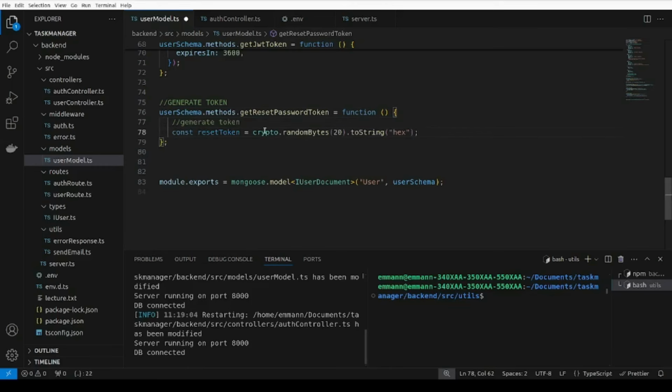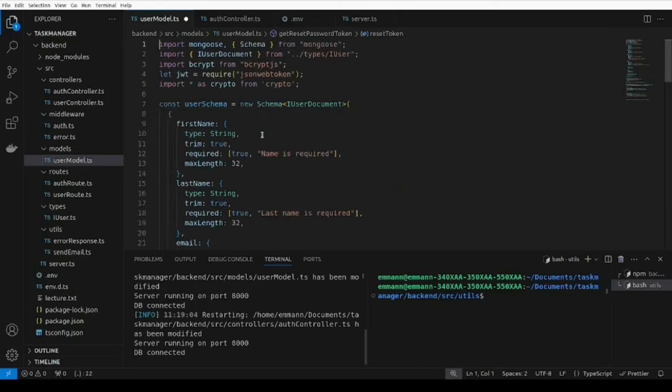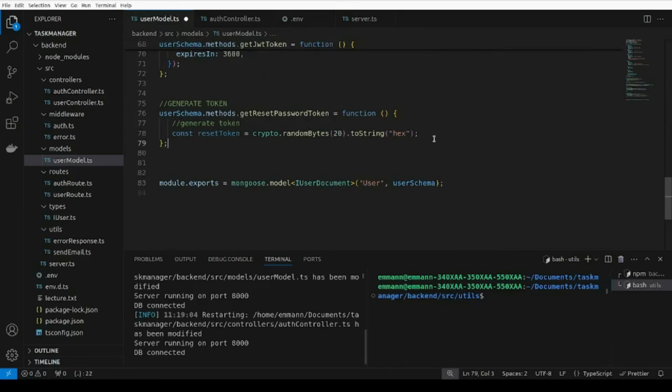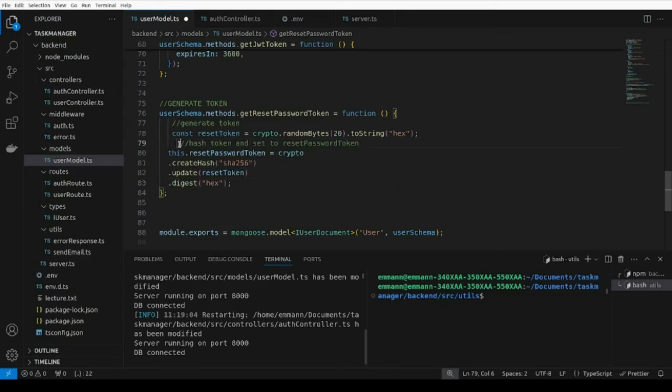So basically what we are going to do is use a core module of Node.js, crypto.randomBytes. This is the reset password token.